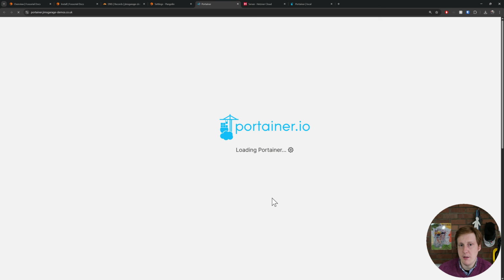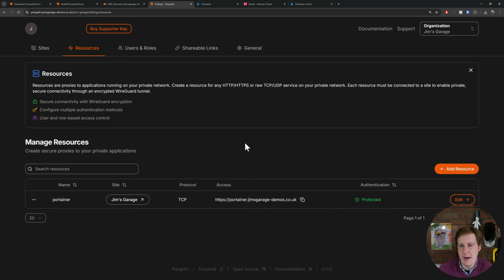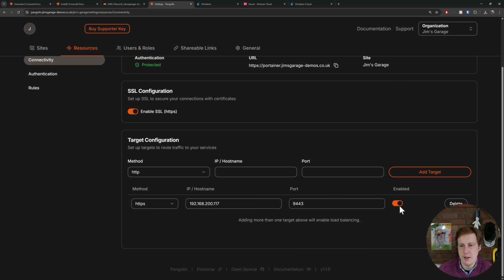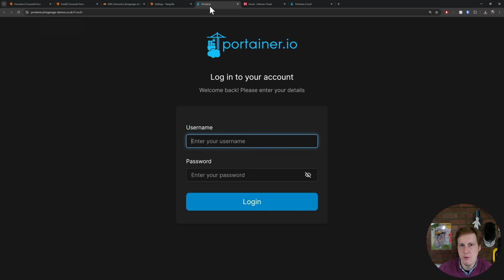We can check that by if we click on here, and then if I go back, if I actually go to this resource here, I click edit, I can actually then just disable this route, and I'll save that target. Hopefully now if I click refresh, yeah, there's no available server. So you can see just how simple it is to expose things and just how simple it is to disable them.